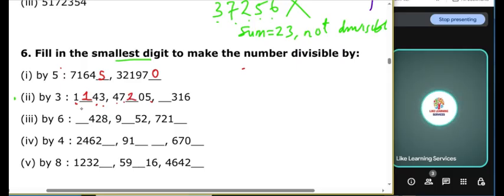And so on. This one is 3 plus 1 is 4, plus 6. So maybe 2 here. Right? Or even 8. You can use 2 or 8 here. Because 8, 3, 1, 6: if you add up, 8 plus 3 is 11, 11 plus 1 is 12, 12 plus 6 is 18. This one, no go: 2 plus 3 is 5, plus 1, 6, plus 6 is 12. And so on.